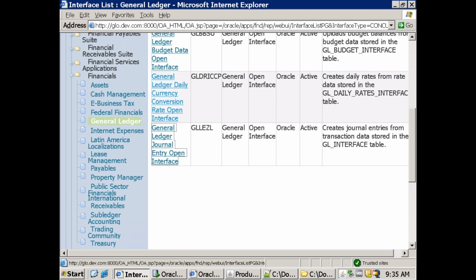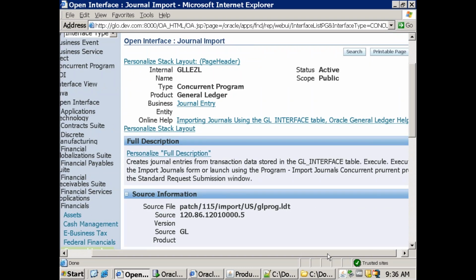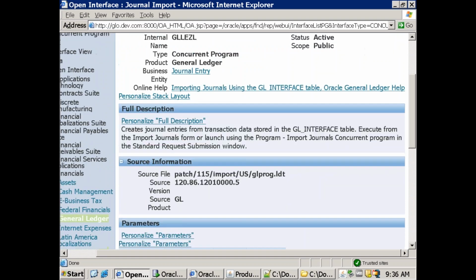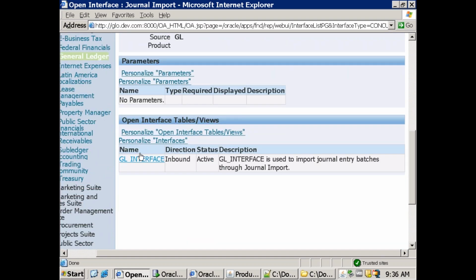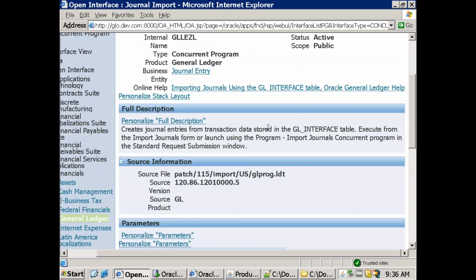Click on this one. Now it will clearly mention which is the open interface table and which is the seeded program. Everything it will clearly mention. It clearly mentions that the table is GL_INTERFACE. GL_INTERFACE is used to import general ledger journal batches through Journal Import.